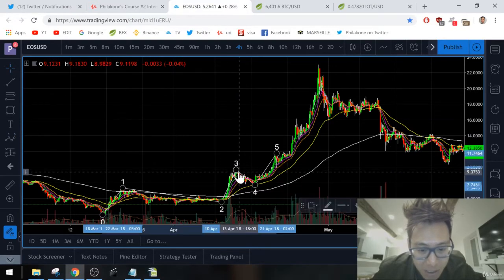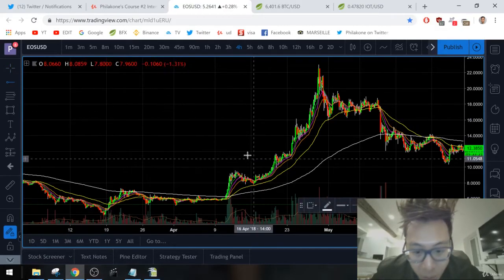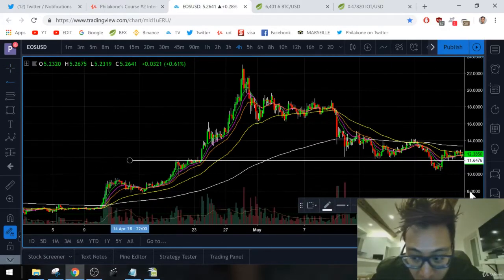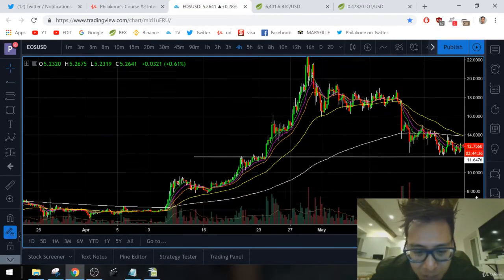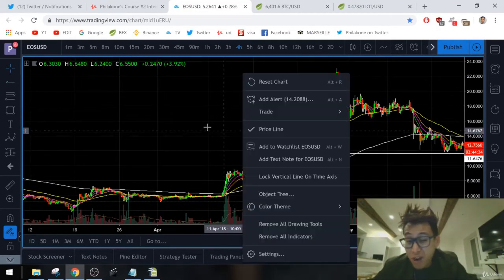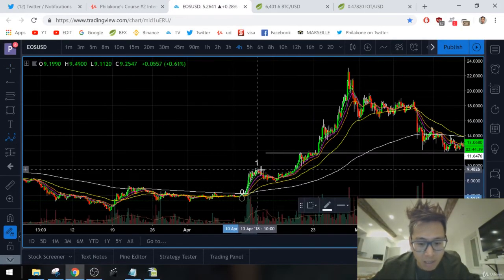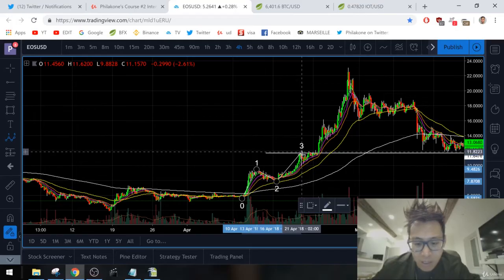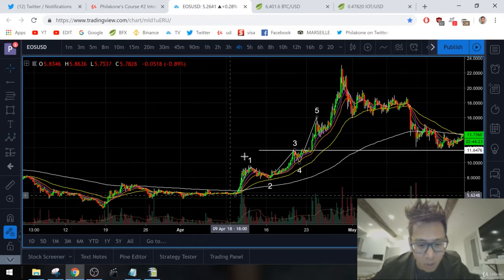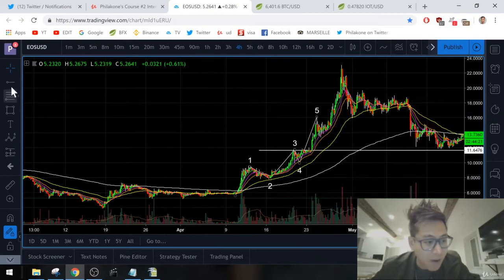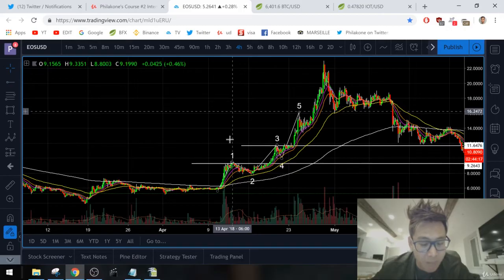But what we actually see instead is that we take our resistance, right? Because we're not in a position. We look here, we say, oh wow, it's actually an ascending triangle. So it means that there must be some other wave up just by deduction. So that must mean that this is most likely the first wave down. That's the second one, the third one's there, and there's a fifth wave there, right? So it makes 1, 2, 3, 4, 5. Because every time it breaks out, we assume that it is a new impulse wave.